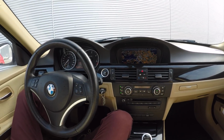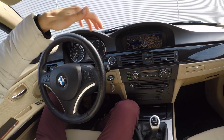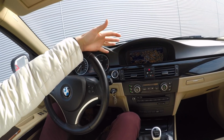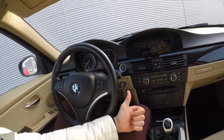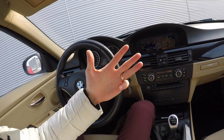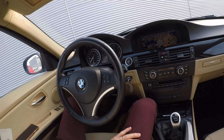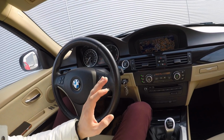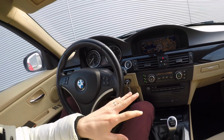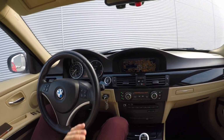And another thing, and with this I want to end this discussion, a very important thing is, if you like this car and you really want to buy it, all the cars affected by this have N47 engines. So you have the E90 LCI model, you have the F10 model, you have the X1, you have the 4th series, the 3rd series, and the 5th series. So be very careful. When you buy it, you must check if you have the 2.0 engine N47.